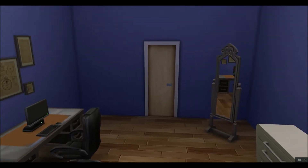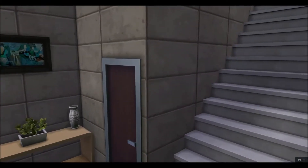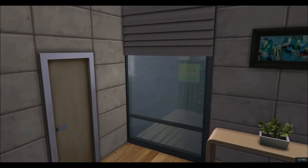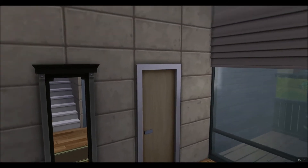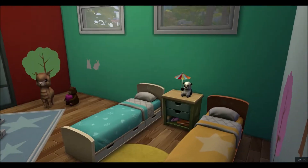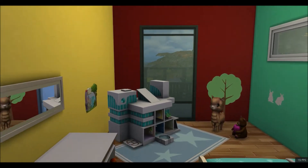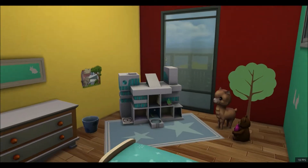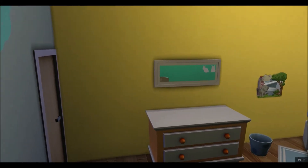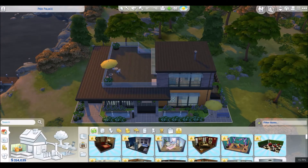They're best friends — I hiked up their friendship meter to the max. But I didn't have them become best friends organically, so maybe that's an issue. I had no idea they weren't allowed to share a bed. Only married couples can do that, apparently. So I had to give them those Princess Cordelia twin beds — I can't stand those beds.